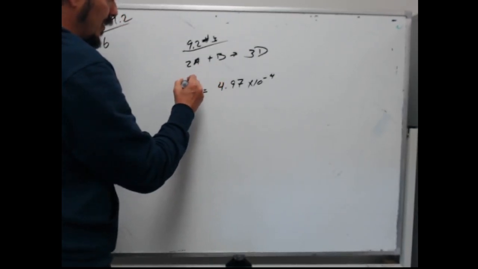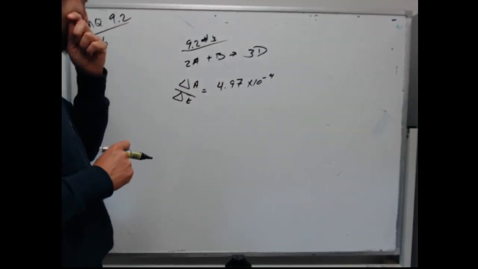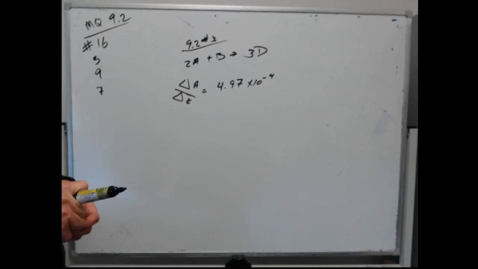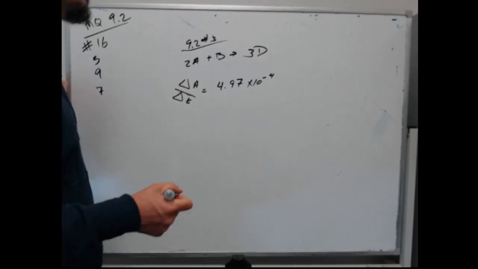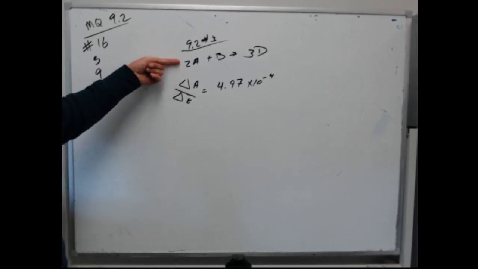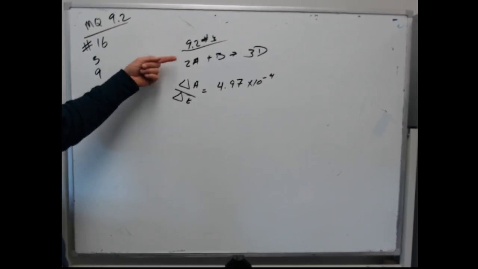And I should, at this point, this would actually be just delta A, delta T. That's our rate. Right, this is the rate with respect to component A, not the rate of reaction. And this is, again, one of those places where our attention to key terms and vocabulary becomes really important. So if we looked at the rate of reaction, compound A is going to be disappearing every time the reaction takes a step. As the reaction proceeds, compound A is going to be disappearing, and it's going to be disappearing twice as fast as the reaction is going, because it's 2A per reaction.